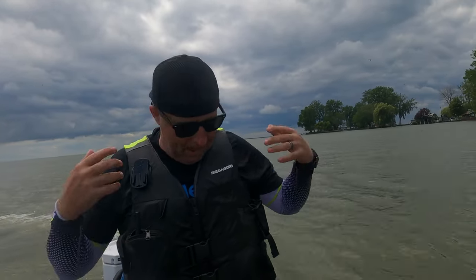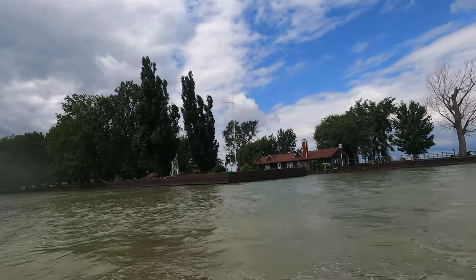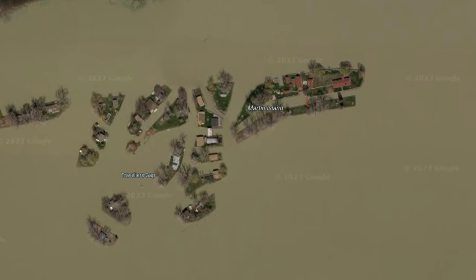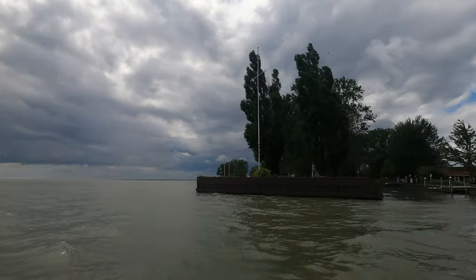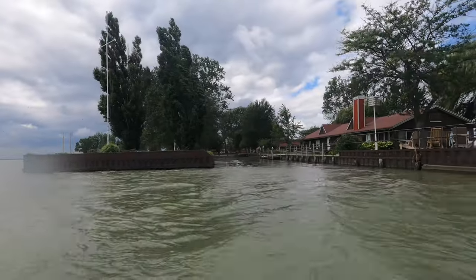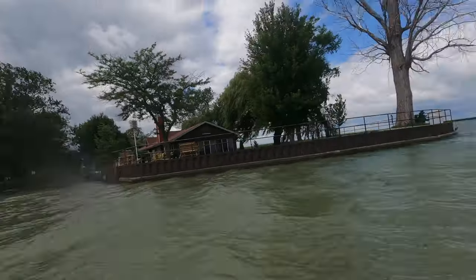Well I'm absolutely drenched after that, absolutely soaking. Cute little building - looks like maybe a bed and breakfast, that's kind of cool. Some of the other cameras are put away. Let's try to get out of this wind and I'll get the other camera back out. We just pulled up into this channel - you've got to be careful where you're riding. It's about 15 feet deep but there's a lot of debris everywhere, weeds, and giant logs just randomly sticking out.